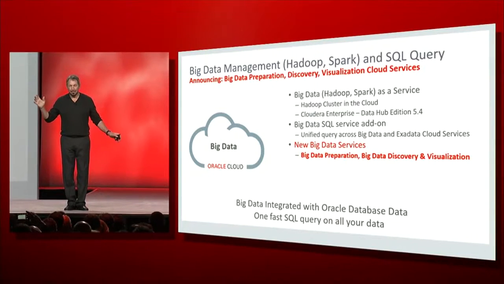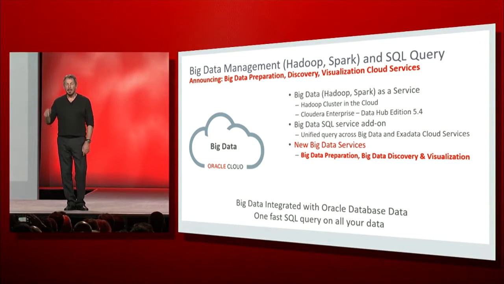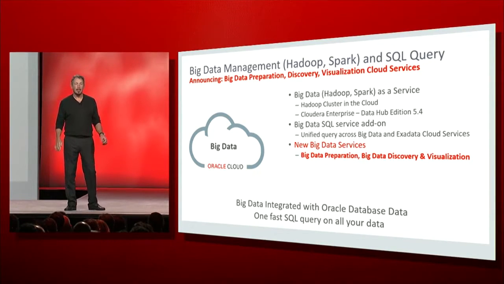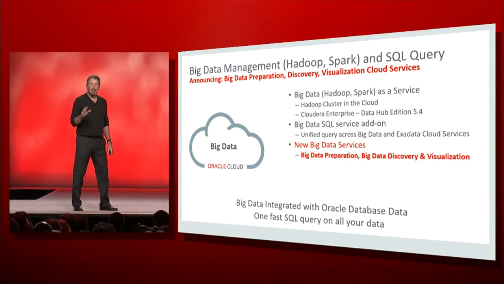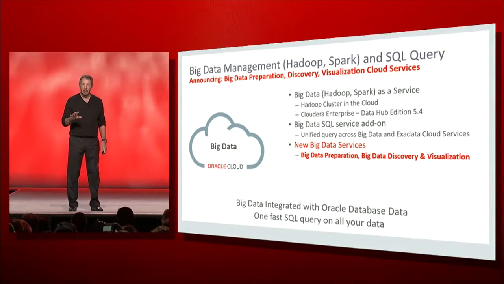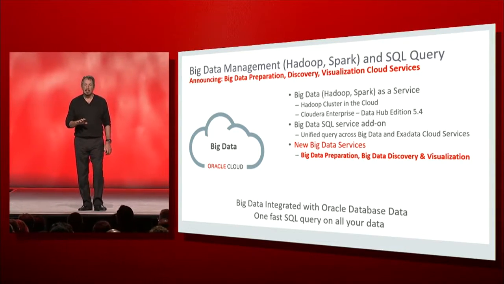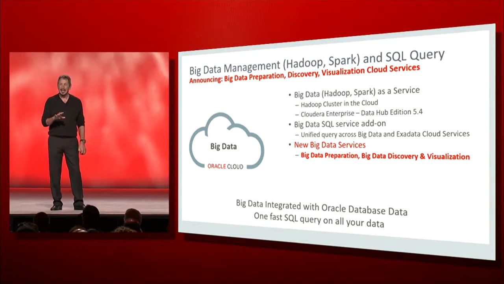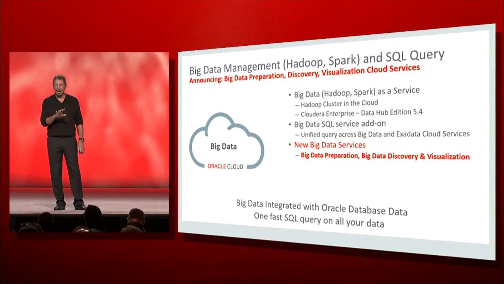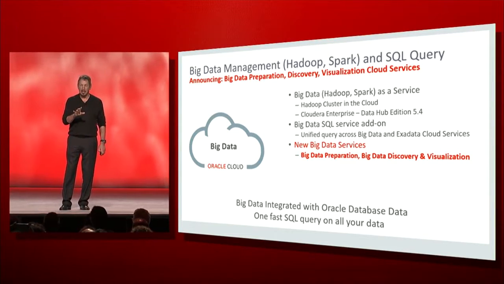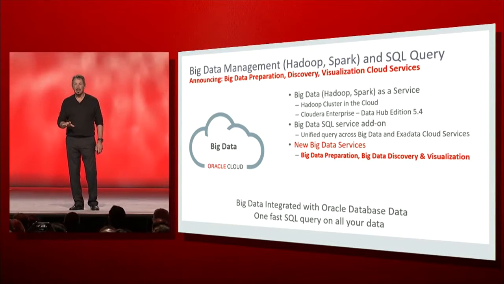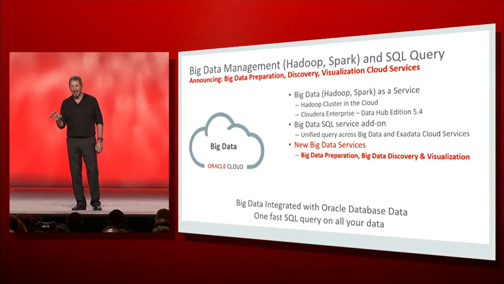Big data. We are announcing 2 new features for big data. One is big data preparation. Sometimes the most difficult aspect of analyzing data is getting the data prepared to be analyzed. The data can be very dirty. There can be lots of duplicates in data. There could be lots of people's social security numbers in the data that you don't want people to see.